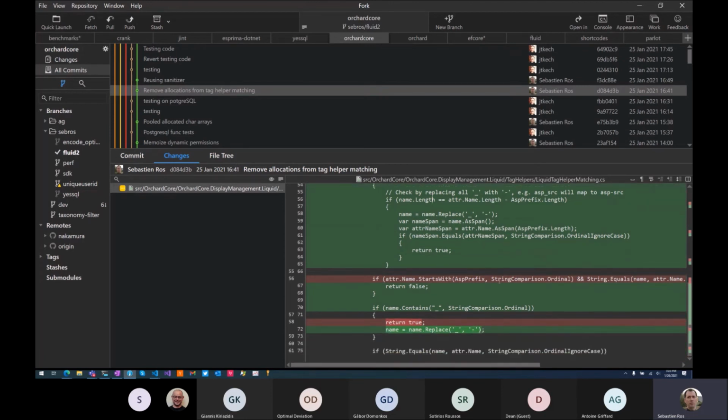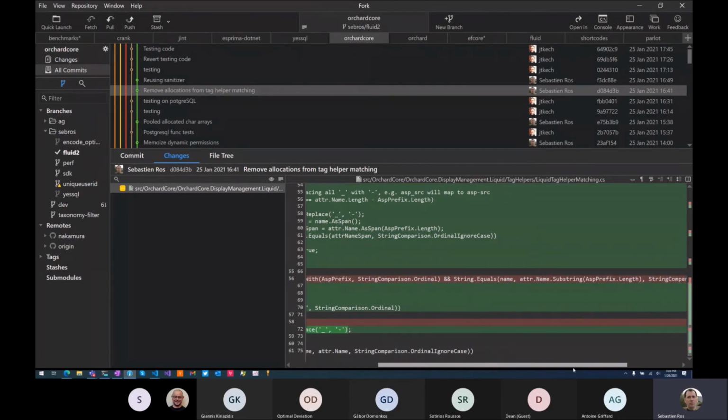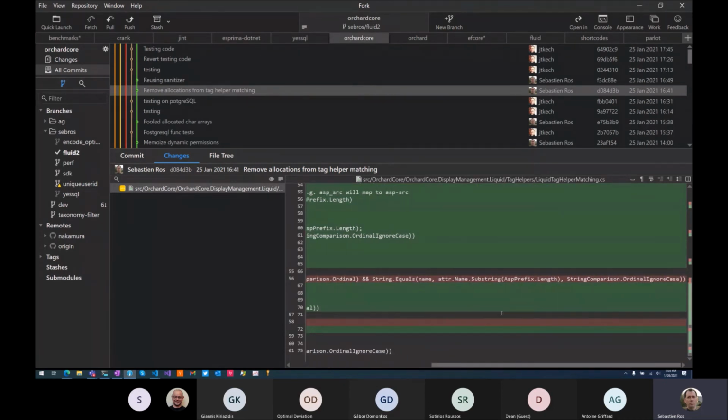So what I saw in the profile is that there was a substring that would appear as a huge creation of strings, and this is this one. Just to compare if the substring is matching, we create a substring out of this thing and then match it to another string.